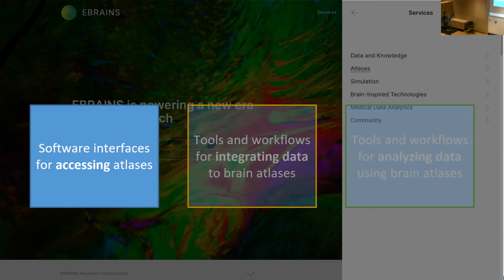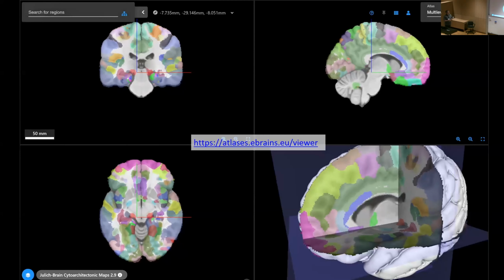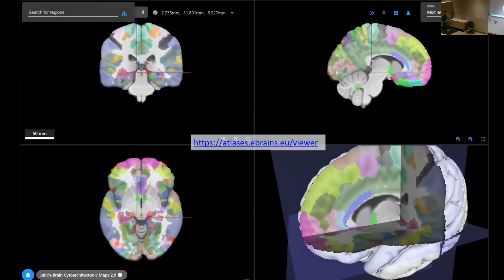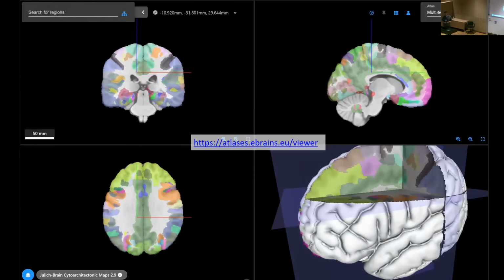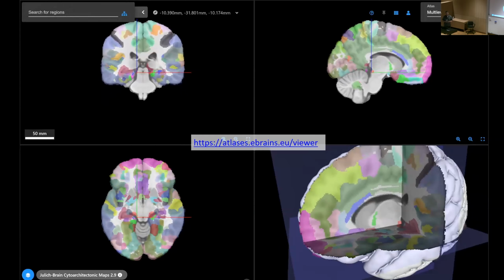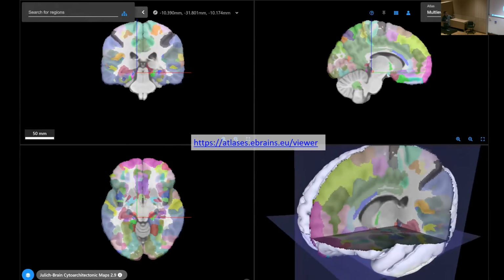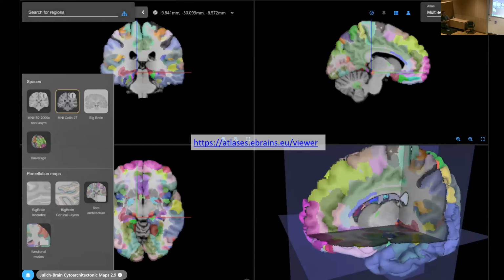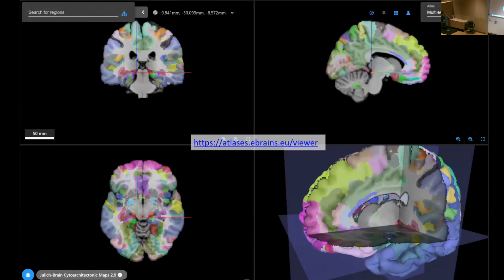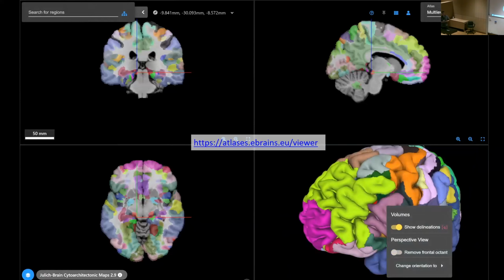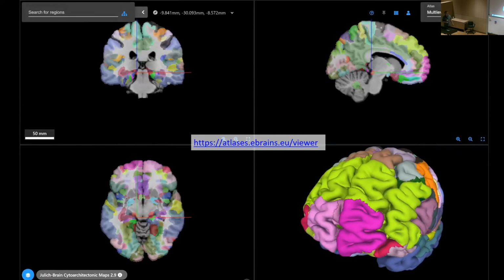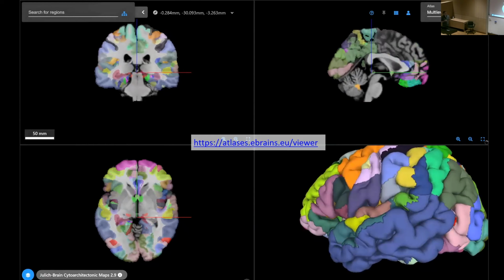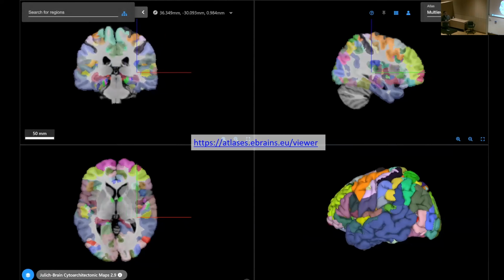So let's start with the software for accessing the data. This is the interactive atlas viewer. The address in the middle, you can directly go through it. It's completely free, as we've heard. Here we see the Jülich brain parcellation in the MNI 152 reference space. All three two-dimensional panels are connected, so it's a 3D data set. On the lower right side is a 3D representation of the map. Now we have switched to the MNI Colin 27 reference space. It's also a commonly used reference space. And you can see sometimes the areas are highlighted as you hover with your mouse above it, you can receive further information which will be shown later.